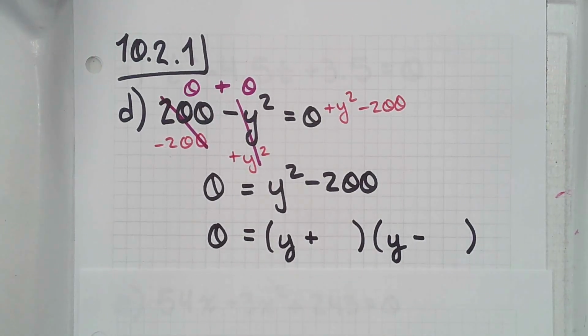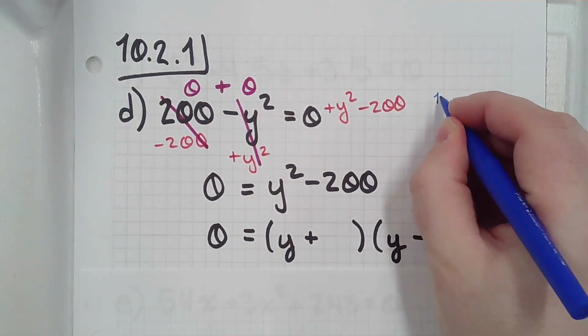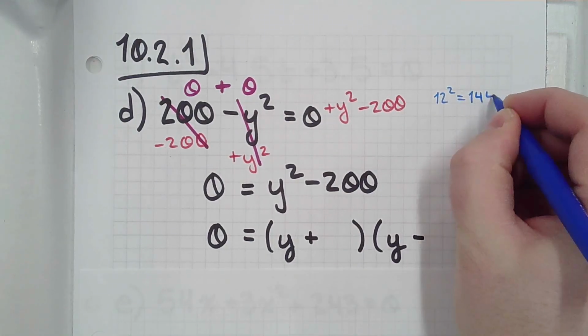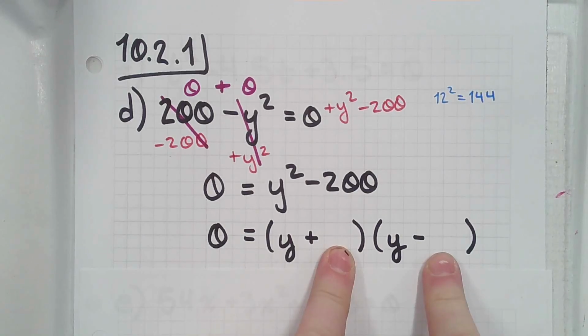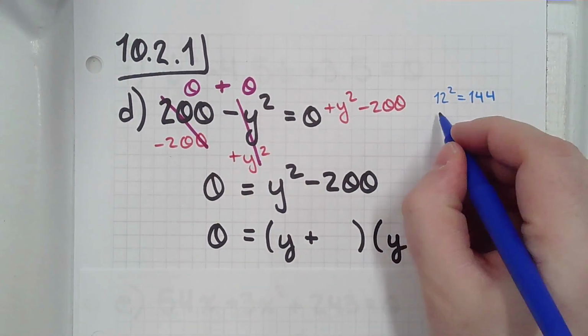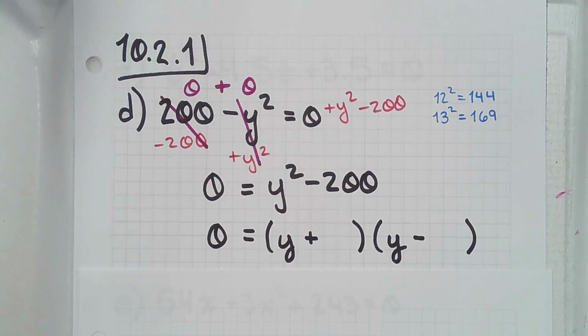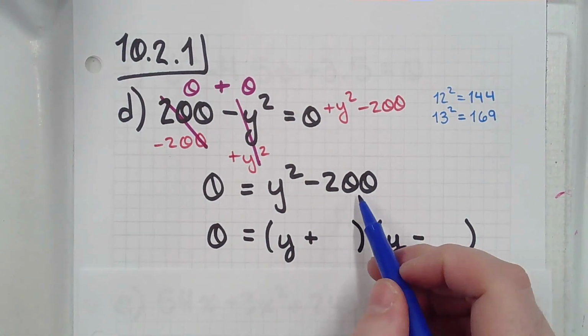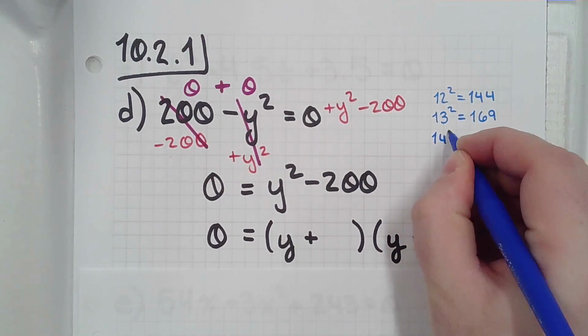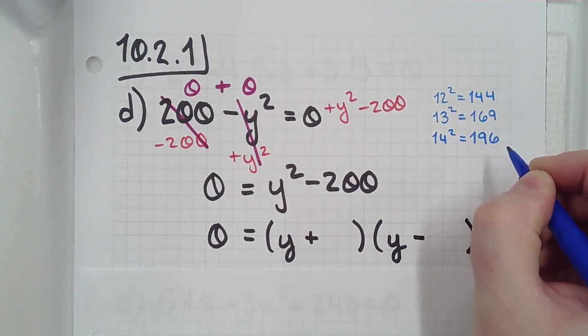So I need a number times itself to get me 200 essentially, right? Because I'll get the negative for free now that I've set it up like this. So what times itself gets you 200? In other words, what's the square root of 200? Well, if you know your squares, you probably know that 12 squared gets you 144. So if I needed 144, I'd need 12 and 12, right? But this isn't 144, it's 200. What about 13? Well, 13, if you didn't know, now you do, is 169. So if this is 169, you'd use 13 and 13. Maybe it's 14. Well, it's not, because 14 is actually 196.